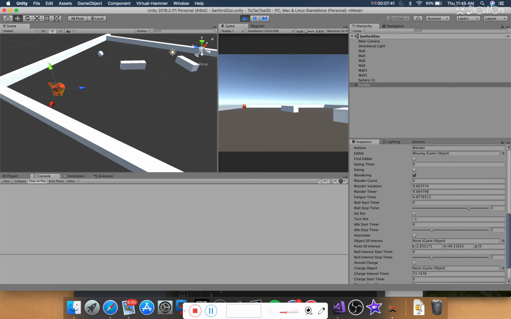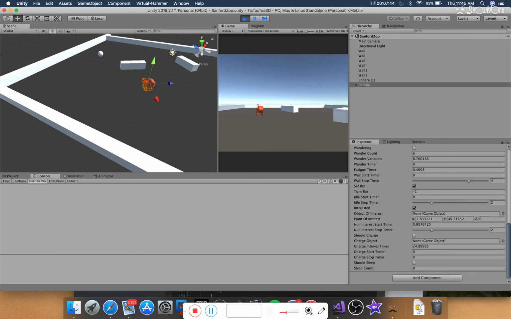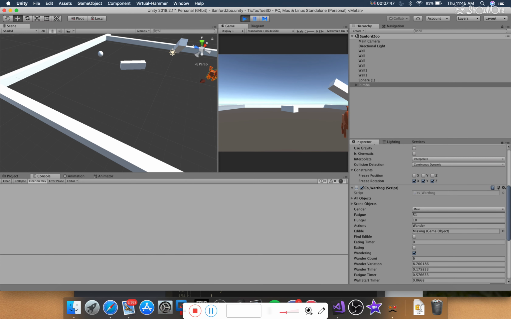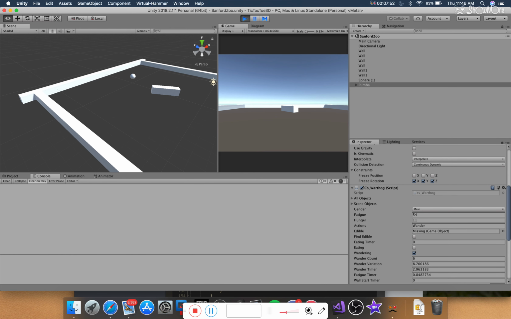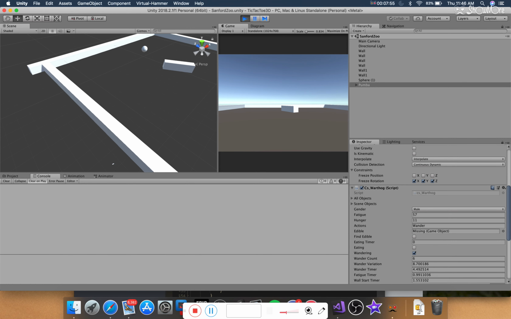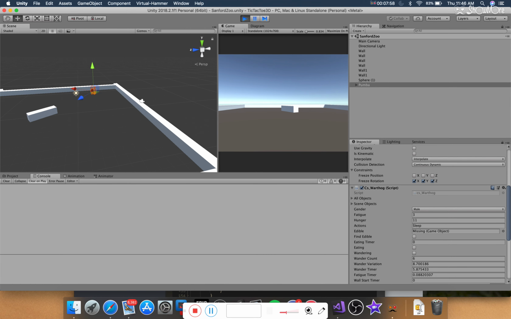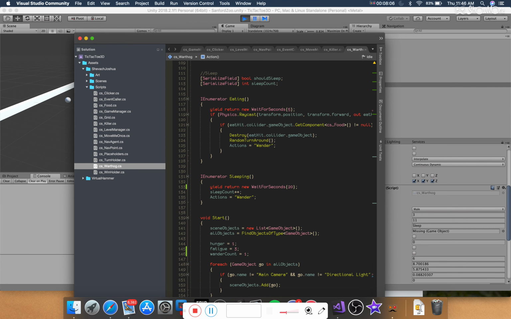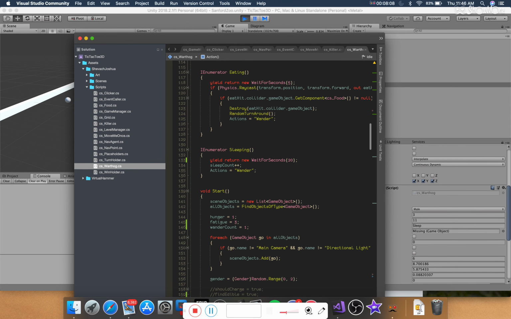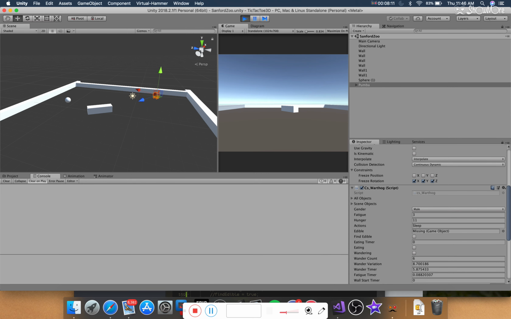And then I will show you here, oh, it's about to go into the charge state. And now it just hit that, and then that. My killer script did not instantiate properly there, but it does. So now it's in the sleep state, and this is just a wait for 20 seconds, and then it's raising the sleep count, and then going back into wander. So you'll see it go back into wander in a second here. Oh, in a few seconds. Now it's back into wander.